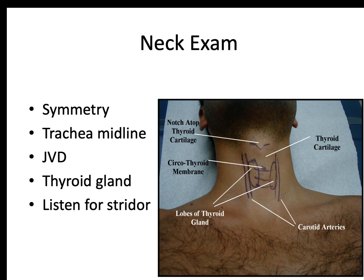All right, when we're dealing with the next exam, we're looking at left and right for symmetry. Okay, using the trachea as a midline, right? We're going to look at the right and left side of the neck, see if there's any swelling. This is where you guys could potentially start seeing some subcutaneous emphysema if we have some kind of tracheal injury, right?